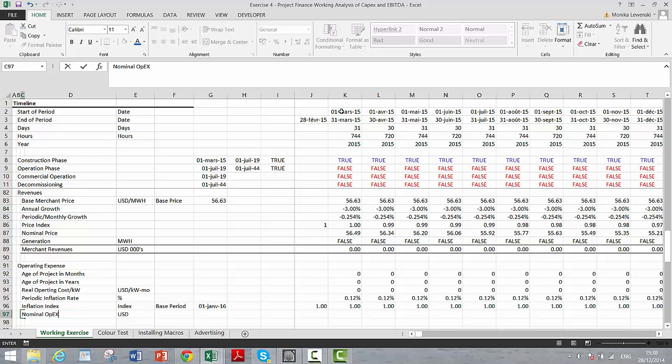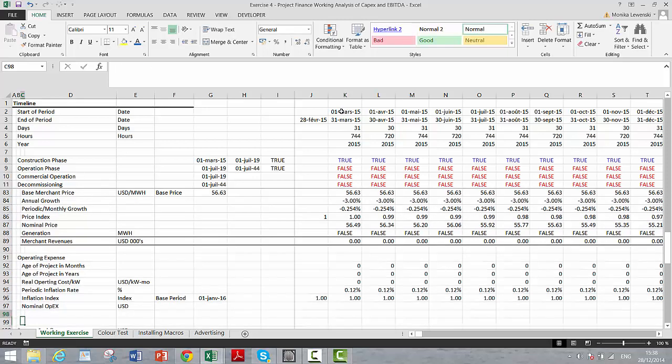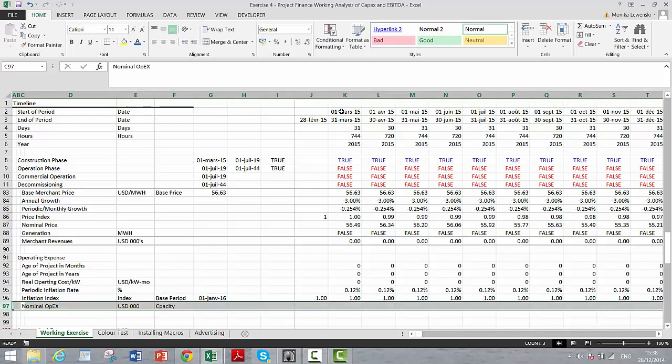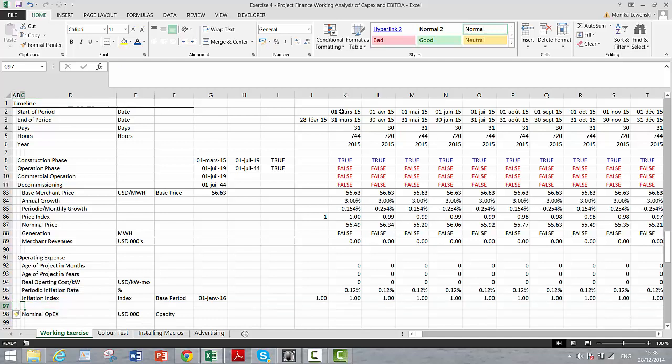Opex. And this is in USD thousands again. And let's put capacity, because this is this thing. Why don't we first? I'm getting in a hurry, but it's not worth it. And now we'll put nominal Opex per kW.